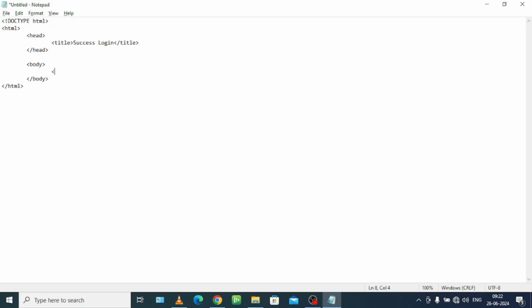I will use h1 tag equal to text align center within double quotation with a semicolon, closing of h1, and let me write the comment statement.